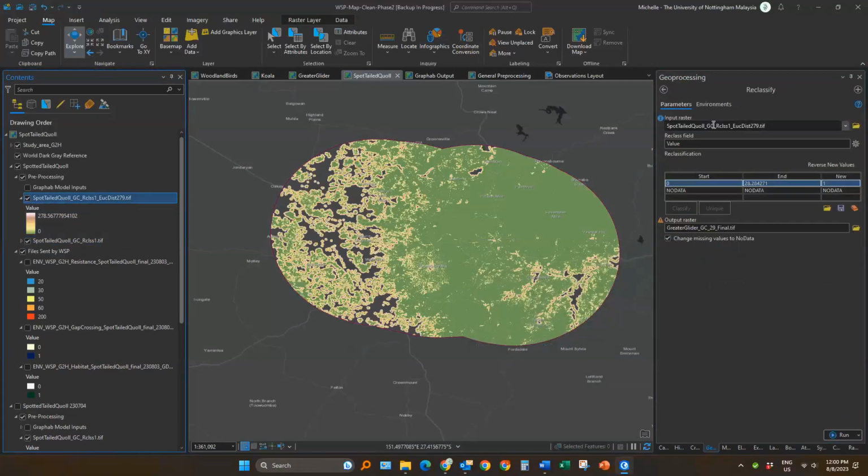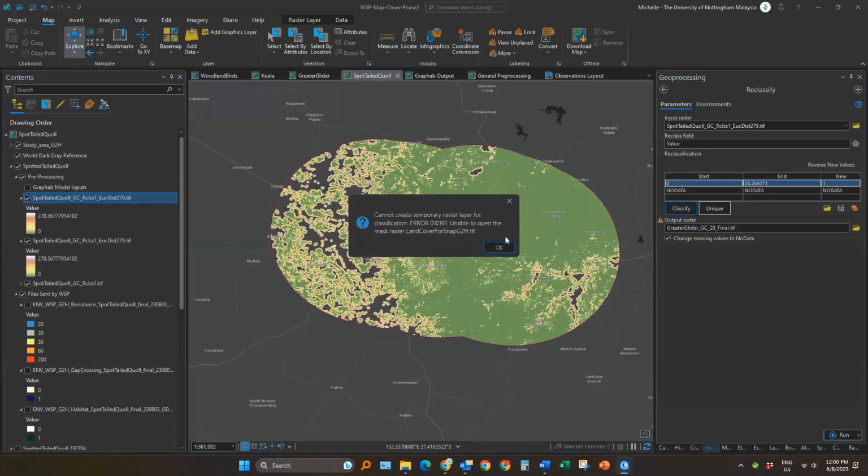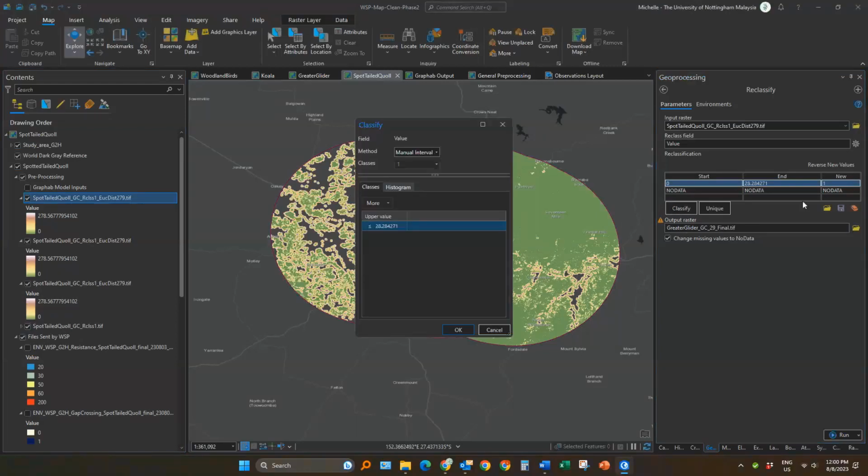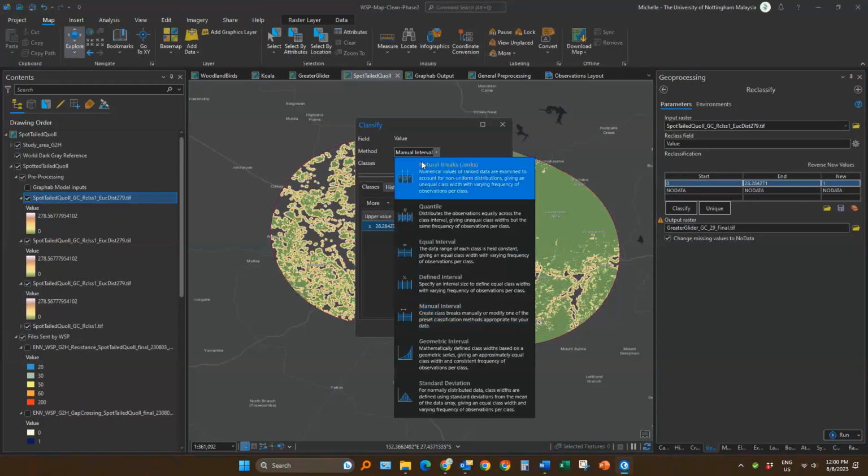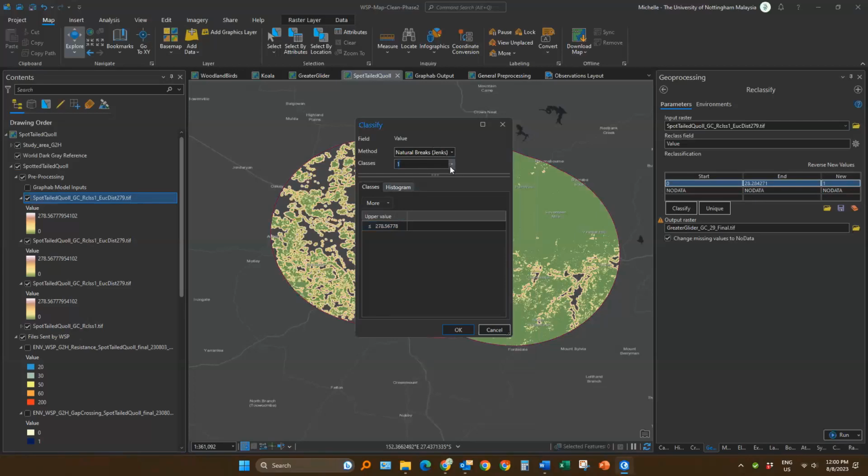Drag this into the input raster, the Euclidean distance output. And instead of clicking unique, because there are many values here, if you click unique, it will be a very long table. So what I like to do is I'll click classify, and then I'll set it to 1.